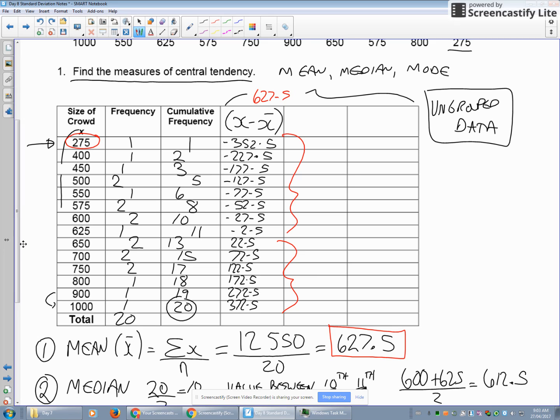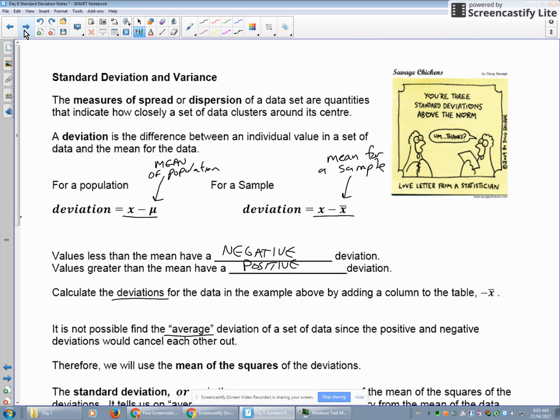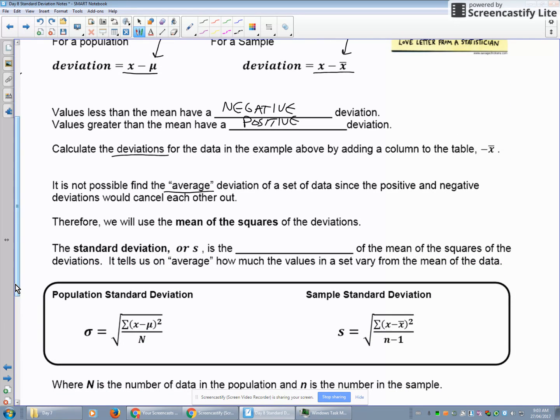Can we not just do the absolute value? That's what I would have thought. But for some reason, it becomes a square of the value, which I guess means that as something is further away from the mean, it has a more significant impact. So that's the right approach that you mentioned. But instead what we do is we use the mean of the squares of the deviation. So we square the deviation, and then we calculate the average of that. We calculate the mean of those squares.